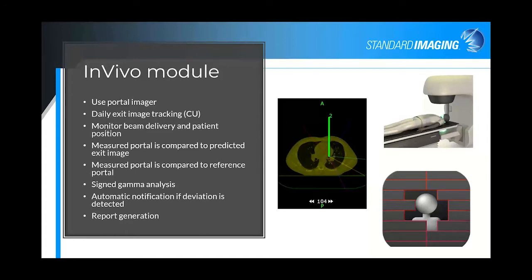Just as in the pre-treatment module, automatic notification occurs based on pre-configured gamma pass rates, and reports, of course, are generated. Most often, physicists focus on this module as determining setup or delivery errors for a specific day. When there's an independent method in place to check setup, additional training can occur if issues are noticed for specific types of cases. Clinics report increases in quality of day-to-day treatment setup when using Adaptivo.